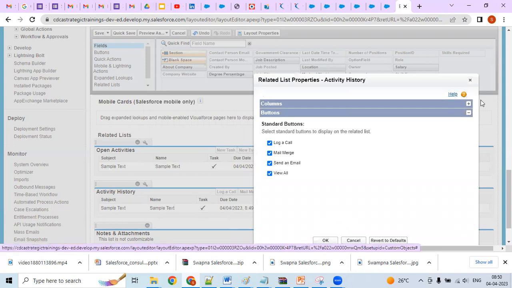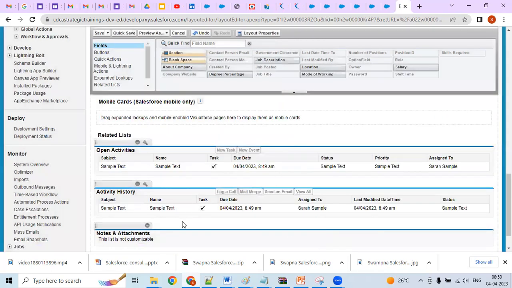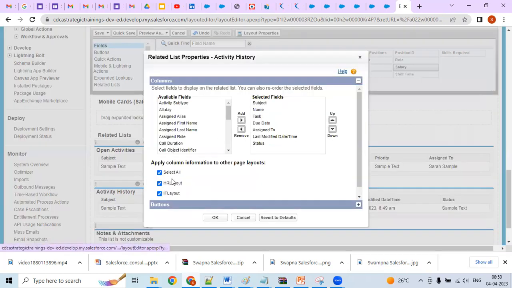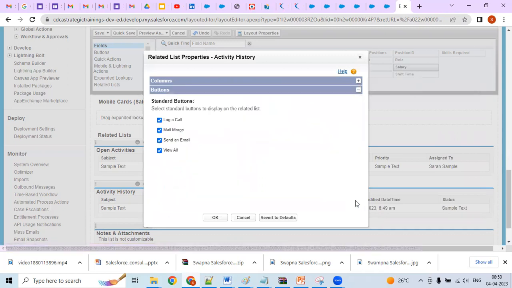If you want to add some additional buttons, it is not showing, because whatever is related to this, that only it will show. If you want to remove these buttons, we can try. We can remove this button.